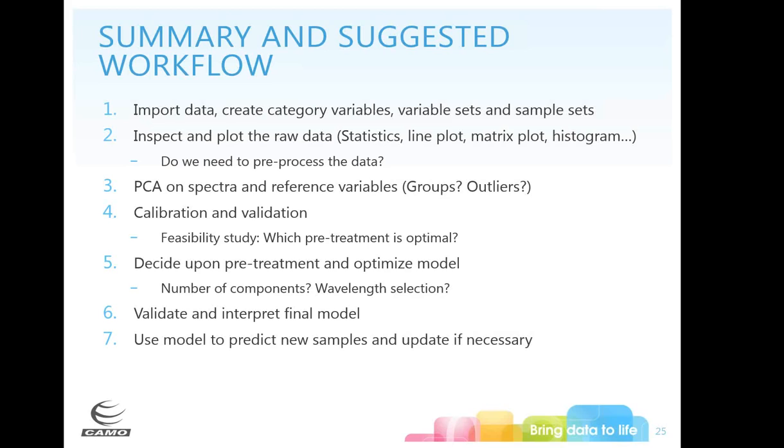And then you want to have your calibration and validation data sets, decide on your pretreatment, optimize your model, determine how many components you want to use, determine if you want to choose a specific wavelength selection, and then you're going to validate, interpret your final model, and then you use it to predict new samples.